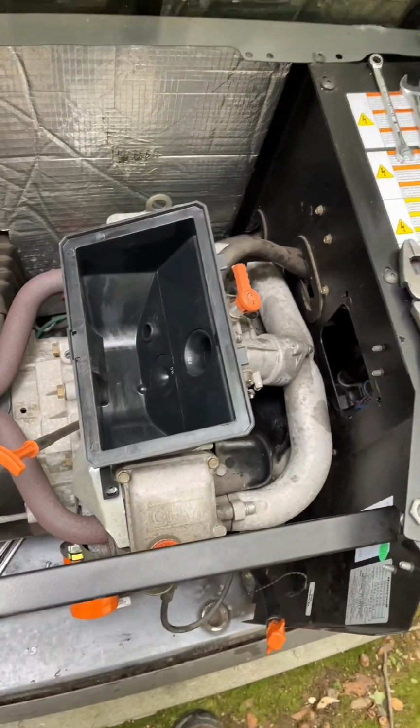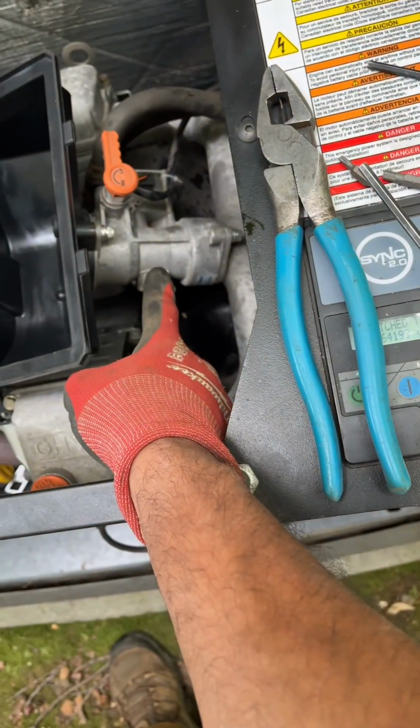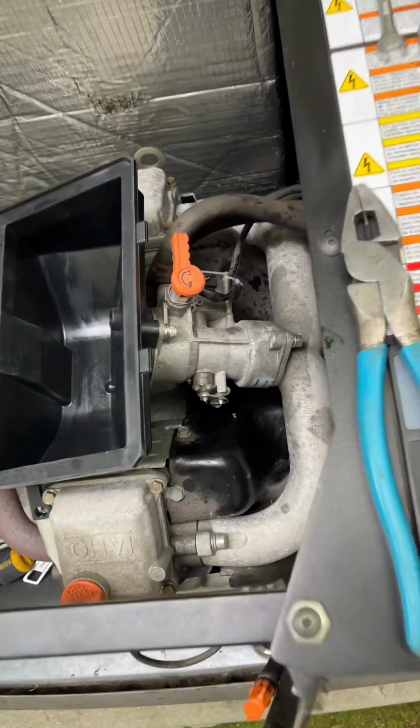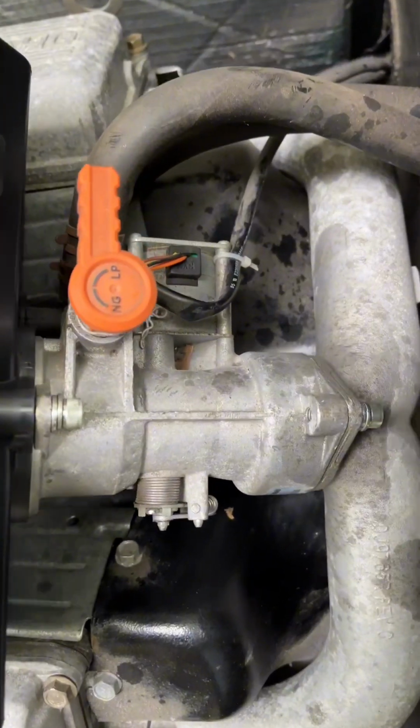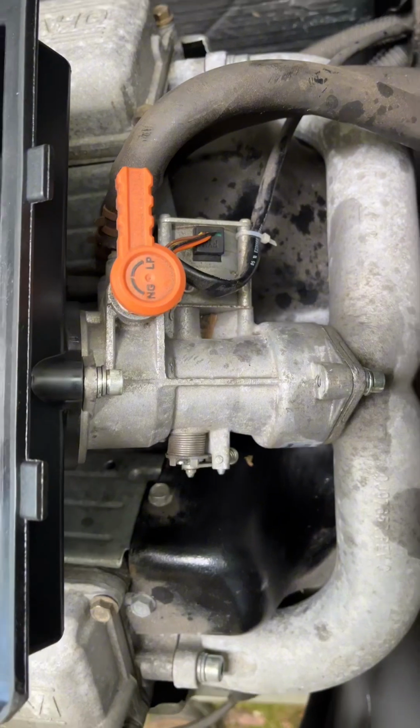Working on a 22 kW today. I just replaced the airbox, and to replace the airbox, you gotta remove the mixer assembly. The mixer assembly is one with the stepper motor, which is the gas pedal.